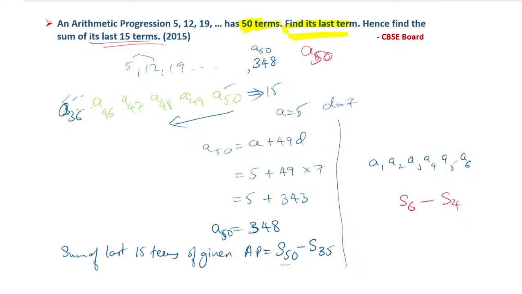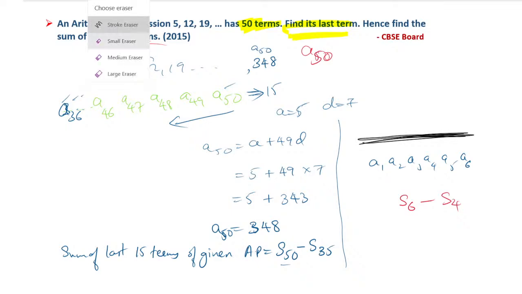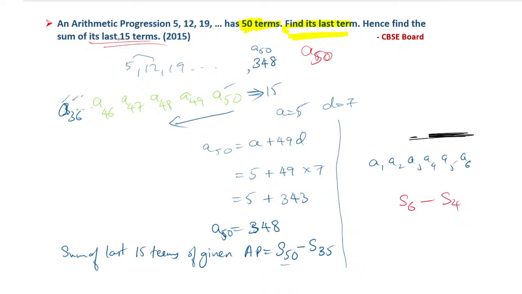It is like this way. So I will show you. First we have to find all the sum. Then we have to minus the sum of the first 4 terms. When you minus, the remaining is A5 and A6. That much only. So this is the way we can find the sum. That is the first method. Similarly, we can apply S50 minus S35 for the sum of A36 to A50.